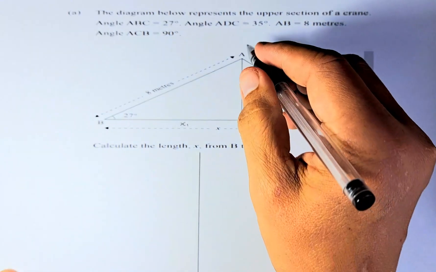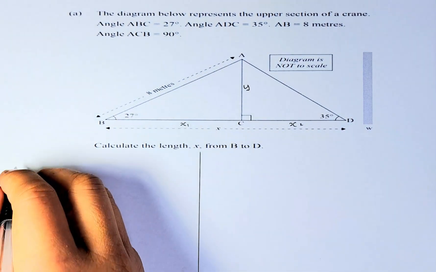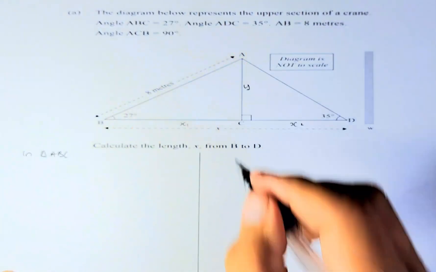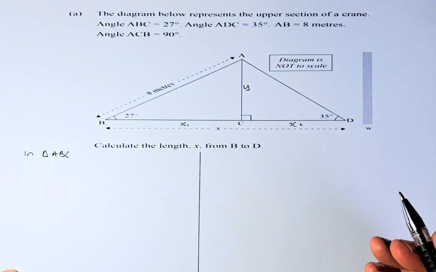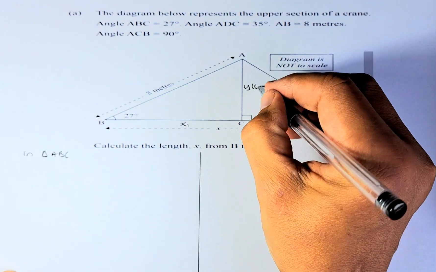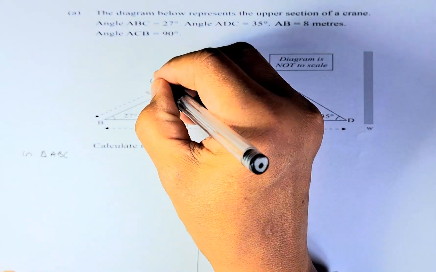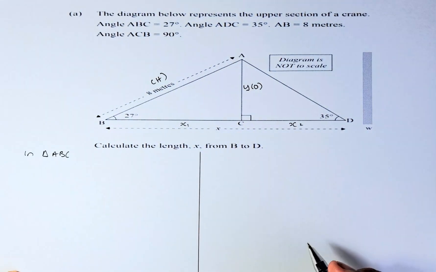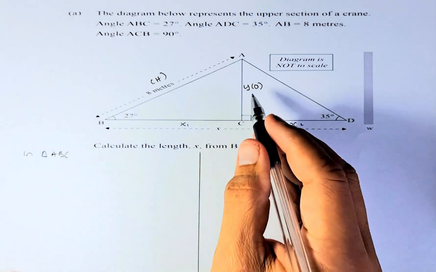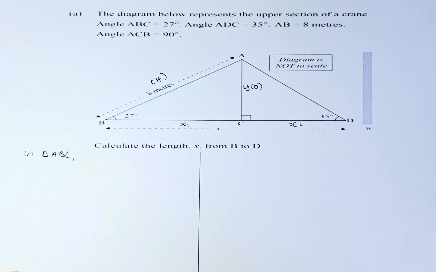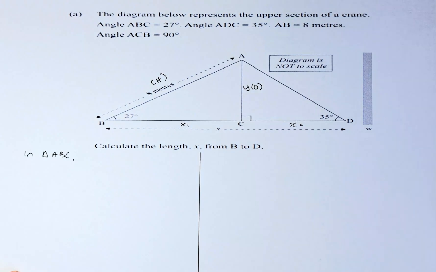If you look at triangle ABC, we're going to use a trig ratio. First, we need to calculate the height Y. Y is the opposite of the angle, and 8 is the hypotenuse of the triangle. Once you know that, we can use the SOH CAH TOA, also called the trig ratio. We are going to use O and H, so we're going to do the sine formula.